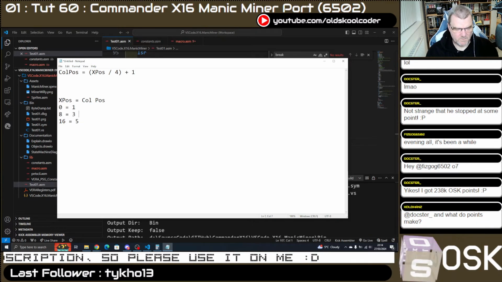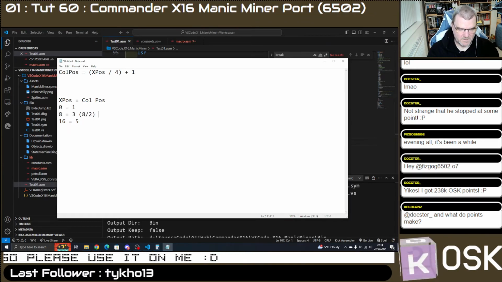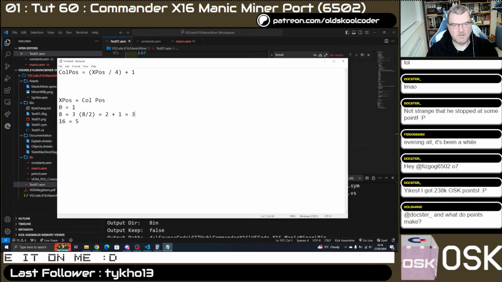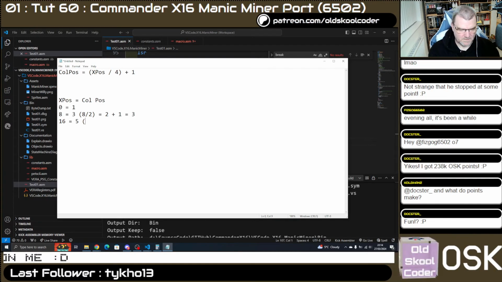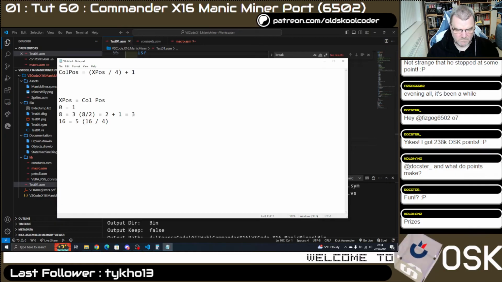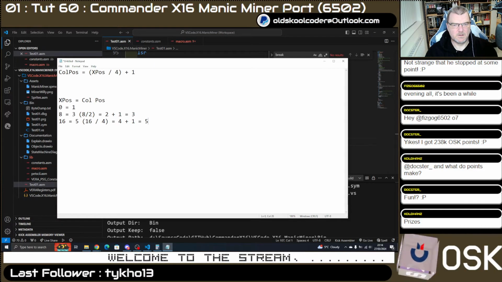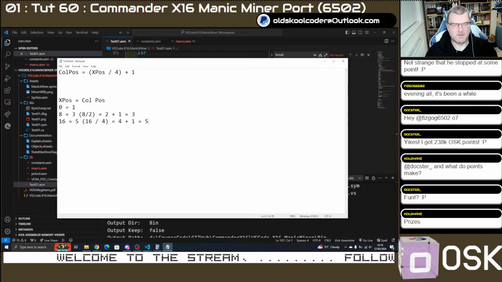So if we go here, so that's basically 8 divided by 4 equals 2 plus 1 equals 3. 16 divided by 4 equals 4 plus 1 equals 5. The maths work. They did in my head, but the code doesn't.